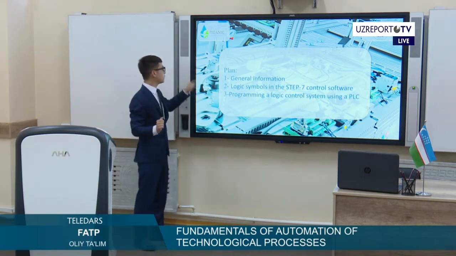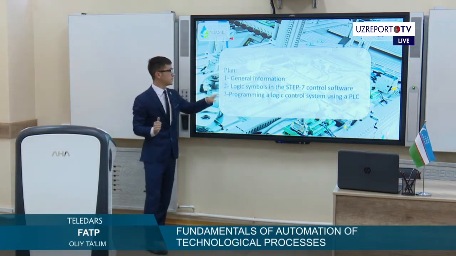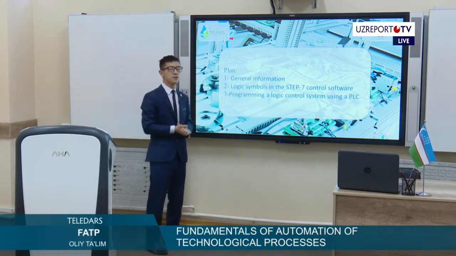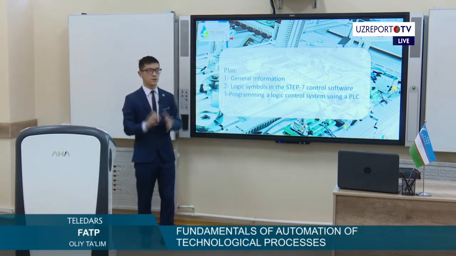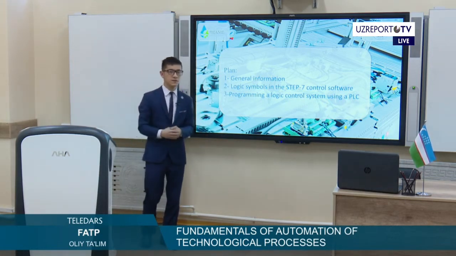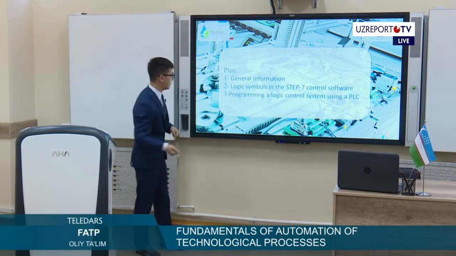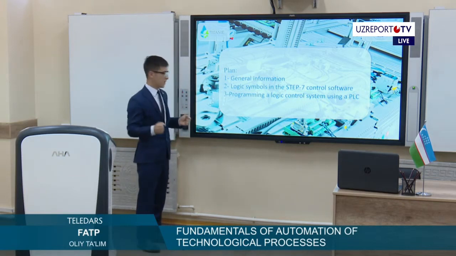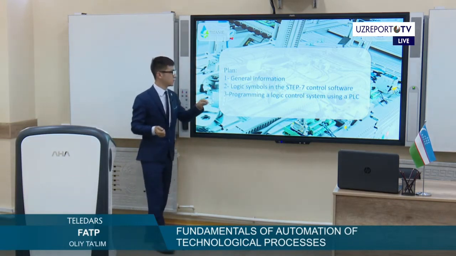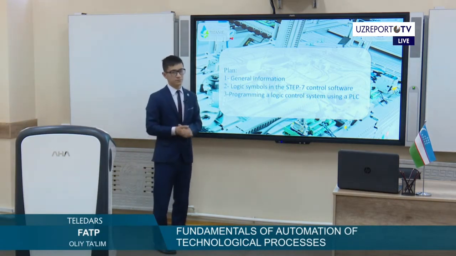And the second one, we will talk about the logic symbols in the Step 7 control software. It's a special software for programming the controllers of the STEP system and the system of the International Electrotechnical Committee. And the third one, we'll make a little example of programming a logic control system using a PLC.